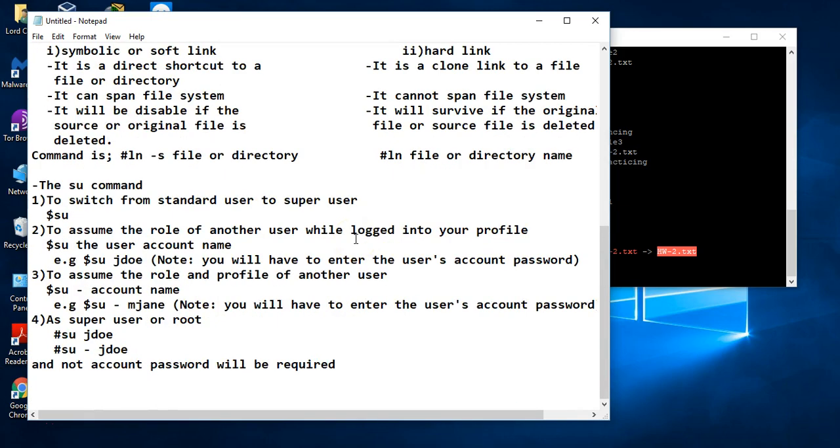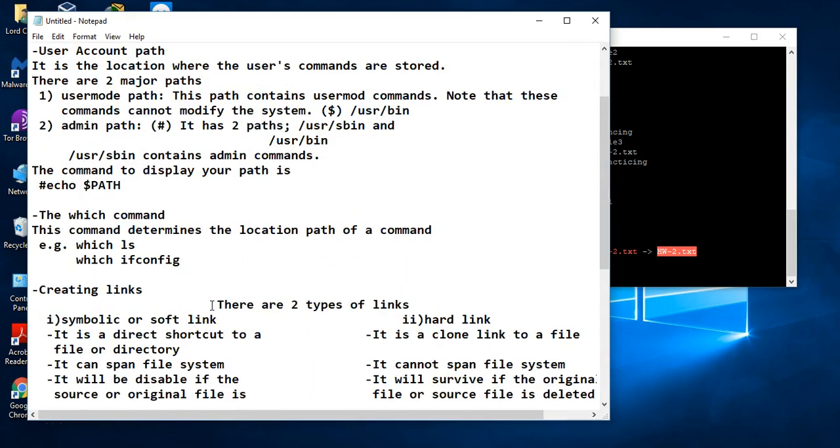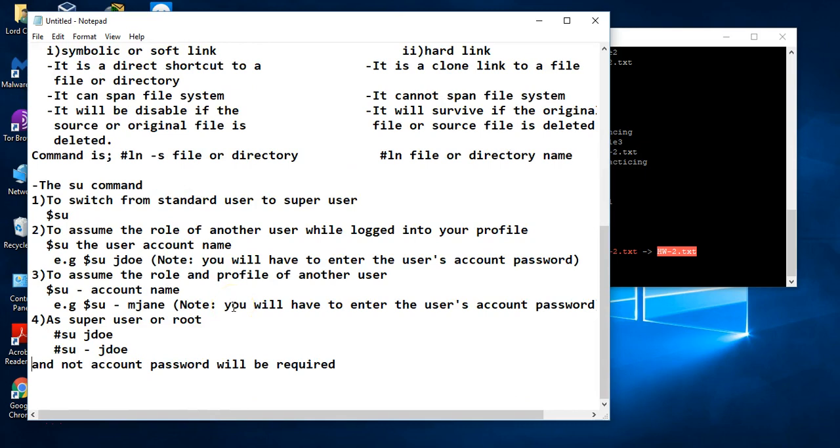Okay, so I'm not going to do this on the server because we did it in one of the previous classes. If you don't remember, go back and watch the video, or check your notes and practice this in your server. And that's it.